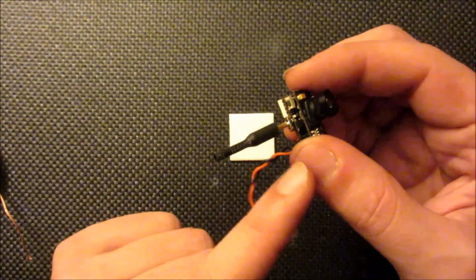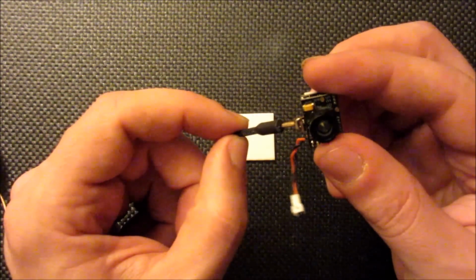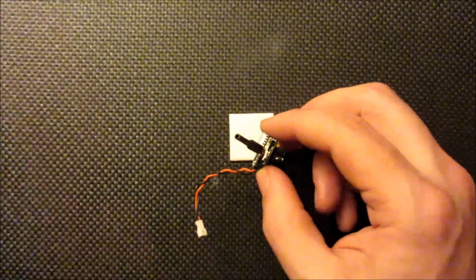And you can see that catches right into the base of the antenna, so it's connected on both sides now. Very secure. It's about as good as it's gonna get anyway.